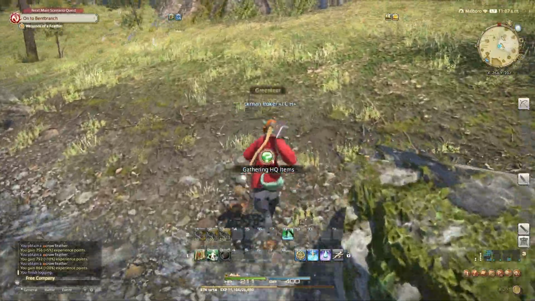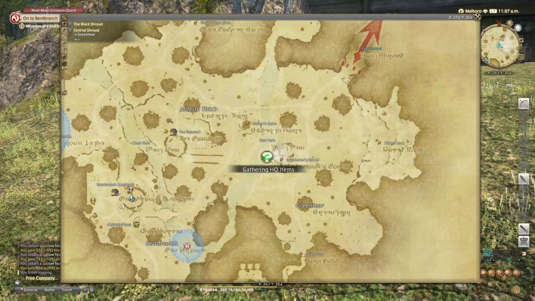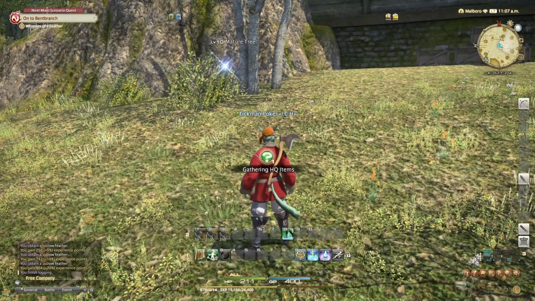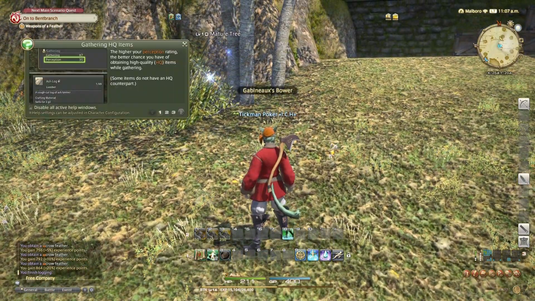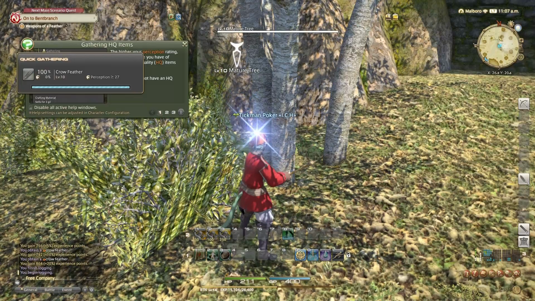Now, I've been out here gathering crow feathers. I am just west south of, what is this? Gilbert Spire. So I'm in the Central Shroud. And I got a level up to 14. So let's go see what this is. Gathering HQ items, the higher your perception rating. Let's go ahead and start this up.